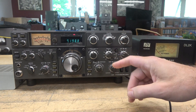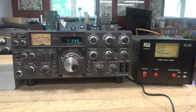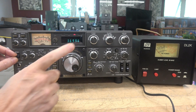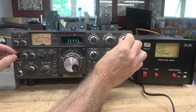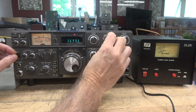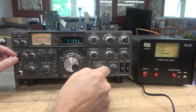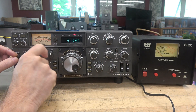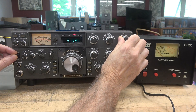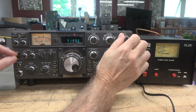Something is not right on the receive section. Let's see if it's also affecting transmit. I'm only going to test this in tune mode. On 80 meters, there's my ALC and I can dip — I got about 30 watts out. Let's try the same thing on 40. Back to ALC — there's no ALC, no output. You can see my plate current just lying there.